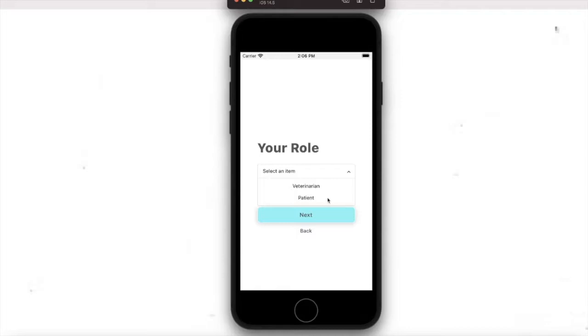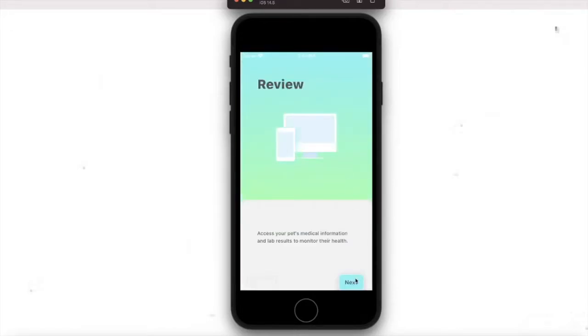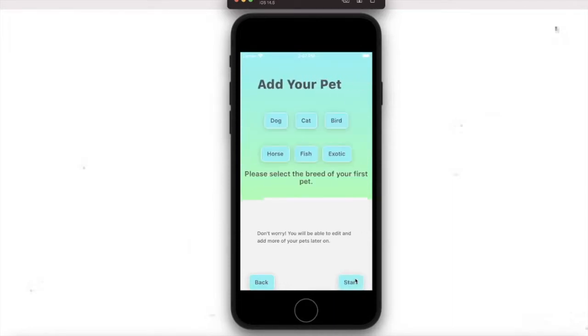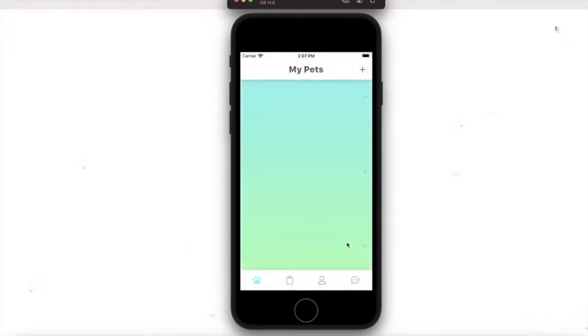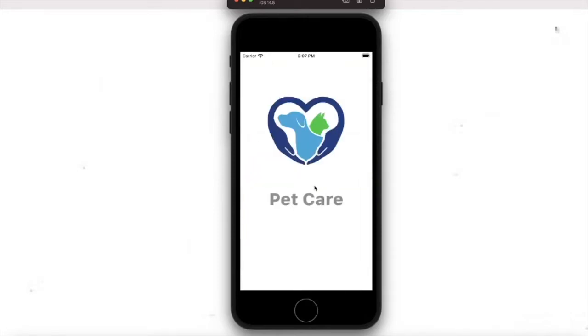In this case, just for testing purposes, we're gonna create a veterinarian user. As you see, creating a user in this application is really easy and simple. We're gonna log out to explain more in depth how a veterinarian user works.